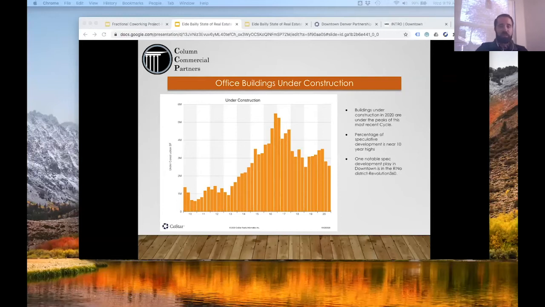Another spec development in Denver that's expected later this year, early in 2021, is a building called Block 162. It's at the corner of 15th and California. It's a Petrinelli Group and USAA real estate company joint venture. 608,000 square foot project, and to date they don't have any pre-leased commitments. So there's a lot of square footage. Again, I said 2.5 million coming to the market, getting ready to be delivered, and it's tough to get those leased up.